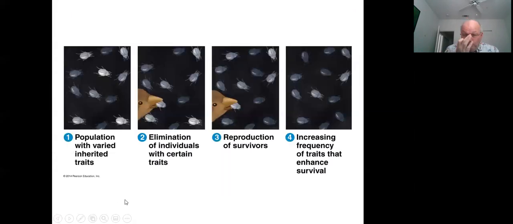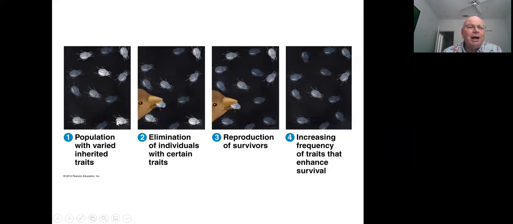So possibly one of the ways that you've seen this is thinking in terms of how you might change the makeup of a population. The first thing that we need to remember is that individuals do not evolve. It's not an individual that evolves. It's the nature of a population that evolves. And we can see that mostly reflected in the physical appearance of individuals in the population, or the physical makeup of the population. What we refer to as the phenotype, and you'll learn more about that again when we do genetics and inheritance. So here are some beetles.